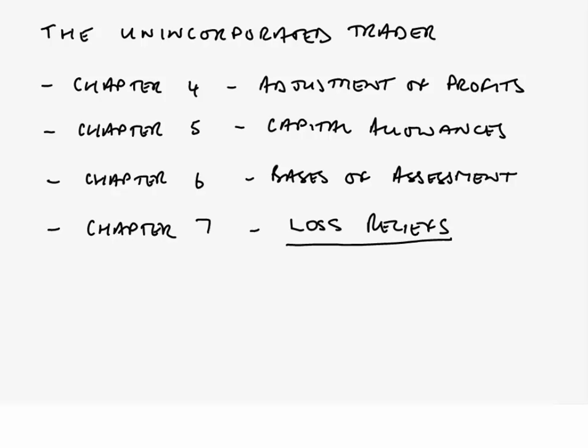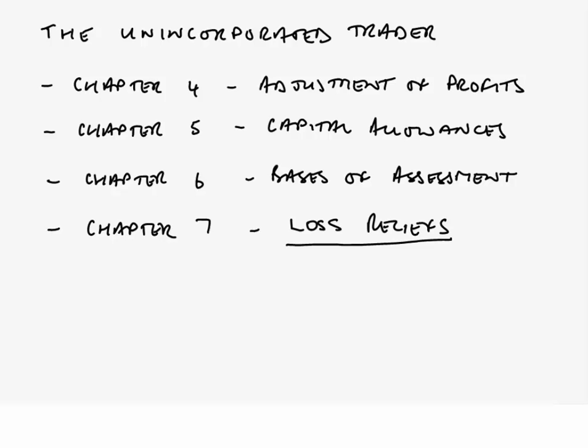As we know, the taxpayer can choose any accounting period end date that they wish to make up their accounts to. And for that period, we adjusted the statement of profit or loss and we computed and deducted capital allowances. And so it was in the previous chapter that we then saw in Chapter 6 how we would relate that tax-adjusted trading profit of the accounting period to the tax year in which that profit would be assessed. We looked at our bases of assessment in Chapter 6.